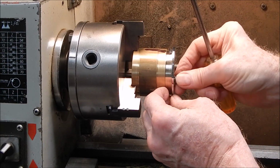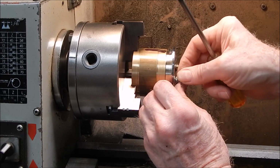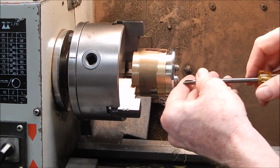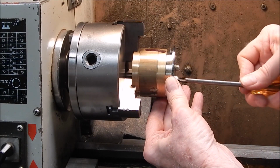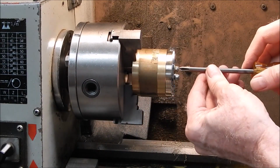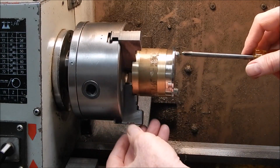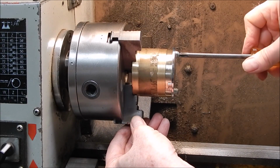Got them out near the edge too, so you get maximum effect, maximum leverage on the job. You don't want to have them in too far, otherwise the leverage could shear your little bolts off. So having it out like this, and I had some nice little 5 mil bolts I've salvaged from somewhere, so that'll hold it all in place beautifully.